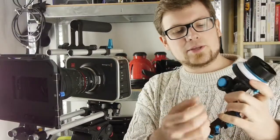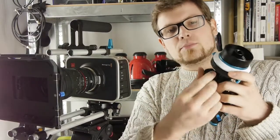Pretty common feature these days is that you can replace the gear drive from this side to this side. So you simply, without any tools, unscrew the blue knob here. While we talk about these, optionally you can get two different other gear drives for this follow focus. One is a bit bigger and one is a bit smaller. Basically this is used if the throw of your lens is too long or even too short. So if you feel that the lens does not pull perfectly because the throw is too long or too short, you can get different size gear drives and work around this. Of course, this is an optional purchase. However, they are not that expensive and it's a very cool option to have.